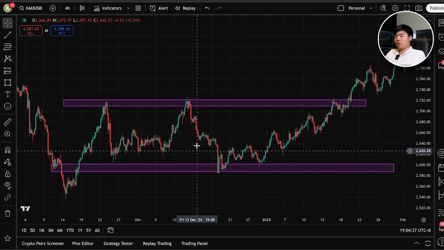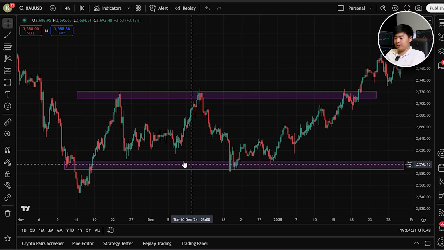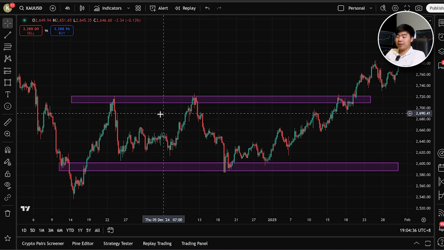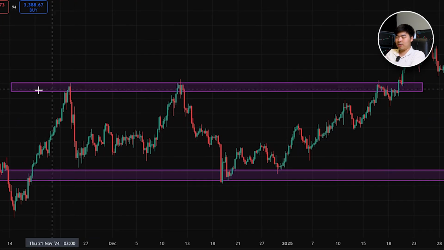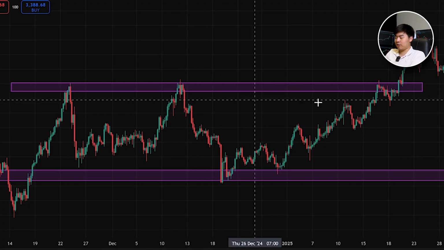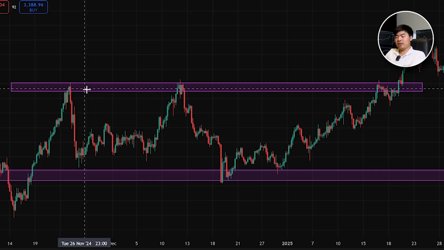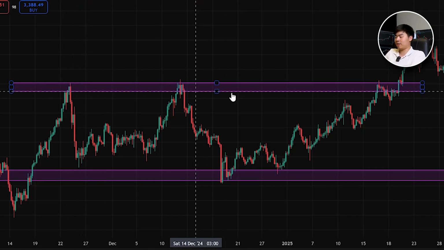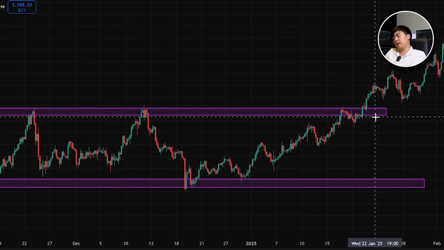So here, I'm going to show you a nice little example. As you can see here, this is a nice support level and this is a nice resistance level. Why? Because this level has been bounced like 3 times. See? It bounces downward after it touches the resistance 3 times already. So I would say that this is a strong resistance level, or strong and valid resistance. See, 1, 2, 3, and eventually it's broken, but it's okay.